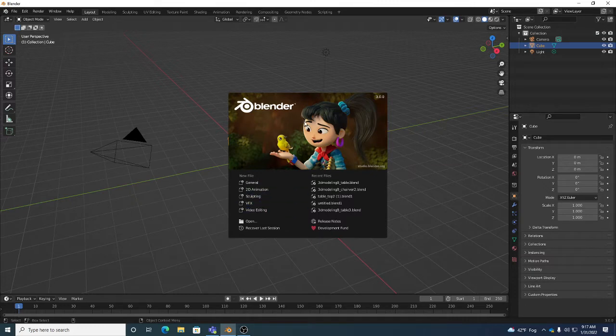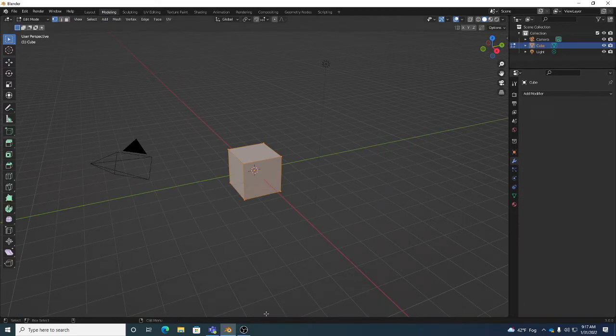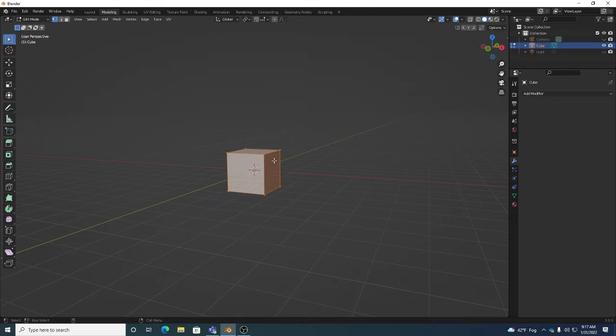All right. But in this case, I want to start a whole new scene, so I'm just going to go right when this splash screen pops up, right, new file, general. And that creates our cube there. Now in this case, I'm going to go to the modeling workspace, because that minimizes some aspects and is just a more focused modeling workspace. Now, remember, we always like to turn our camera and our light off, right? So I always go to my outliner and just turn the eyeballs off for those. You don't have to, but it just declutters the visual stuff in the scene here.